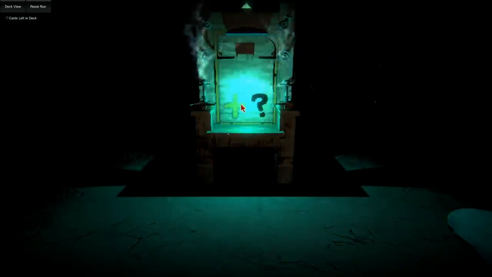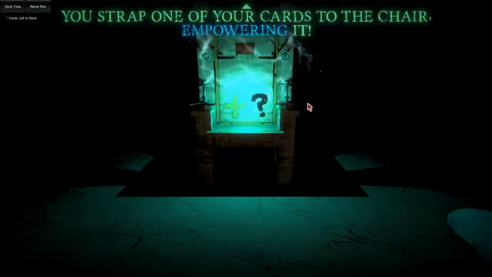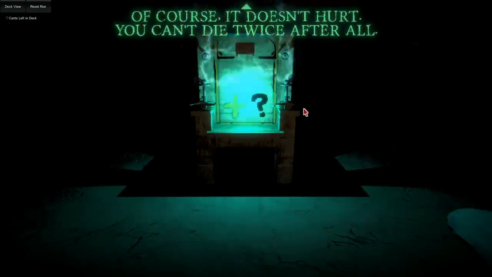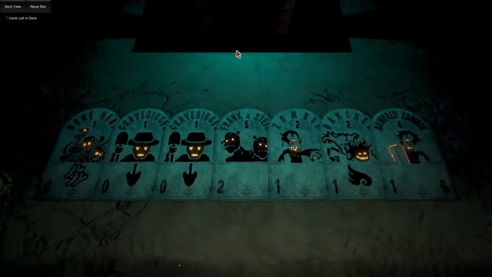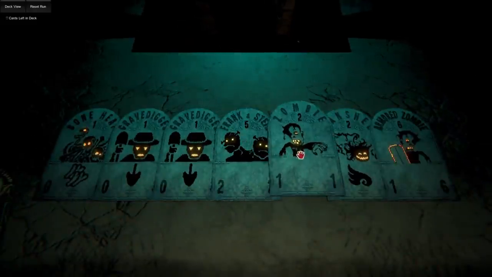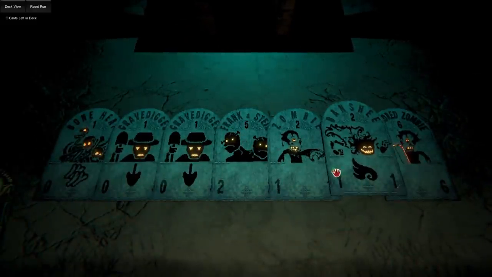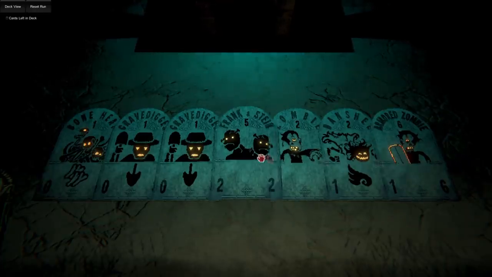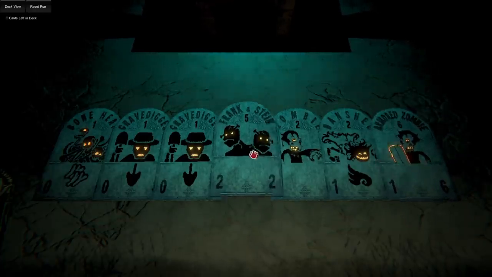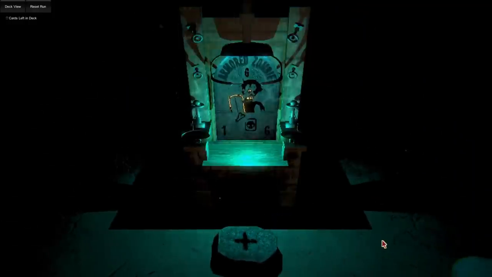Oh, I love this one. You strap one of your creatures to the chair, empowering it. Of course, it doesn't hurt. You can't die twice after all. And here we're gonna buff something. Should I buff Frankenstein, zombie, armored zombie, or bench? I could buff armored zombie. Or I can buff Frank. Let's try to buff this.